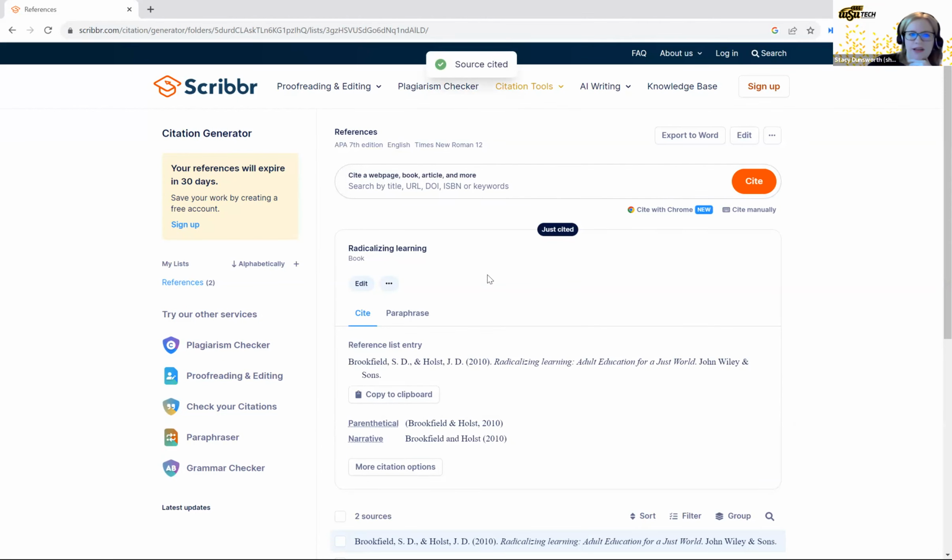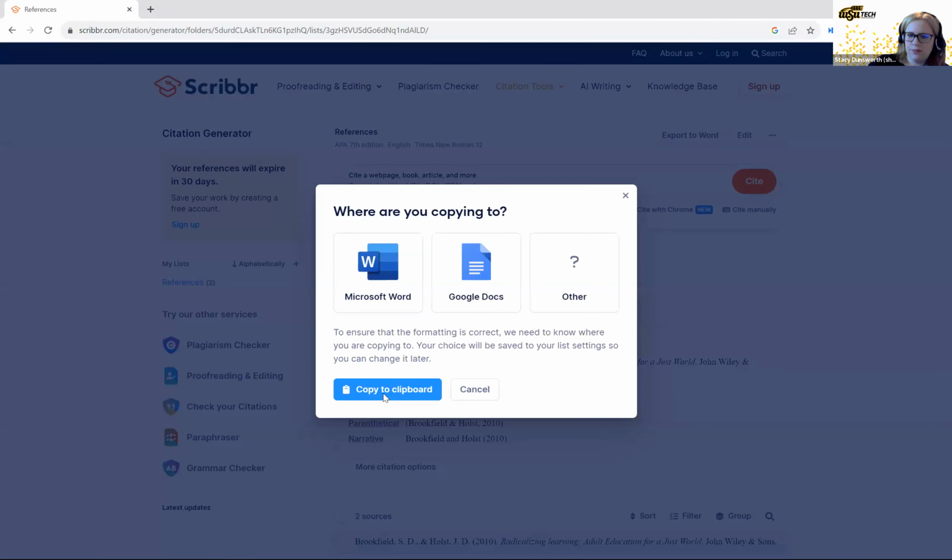Okay, and now note right here that references, it is APA 7th edition. So we are doing it correctly. And here is the citation for it. So this is the one that we put in the reference list. And then here it gives you a guide on how to put it in the in-text citation. So you can use the guide both ways. So what we're going to do here is we're going to copy it to the clipboard. And it is in Word.